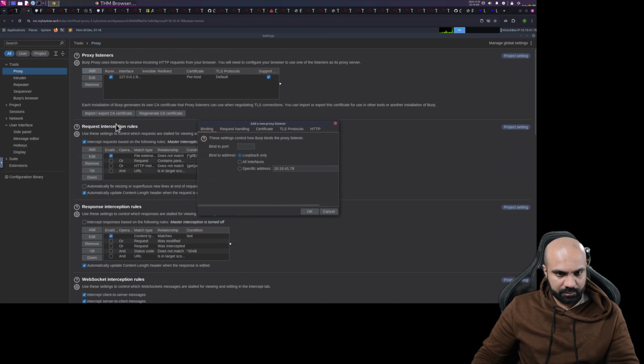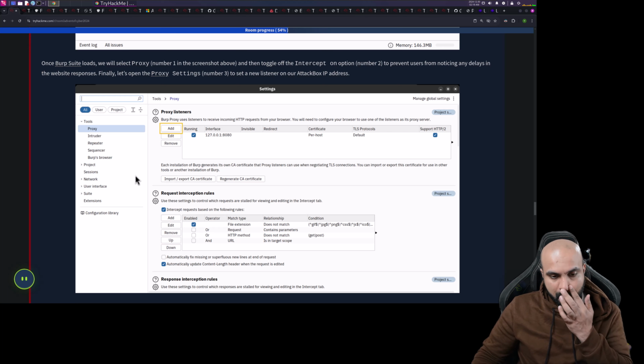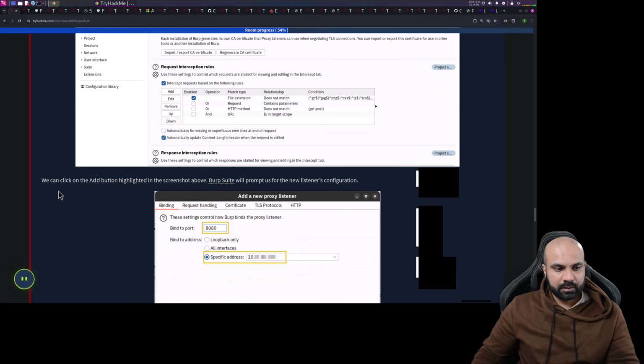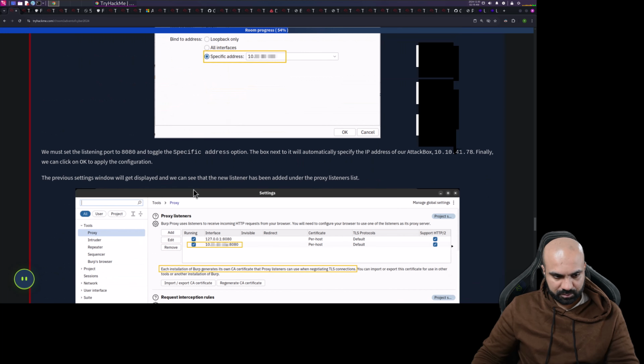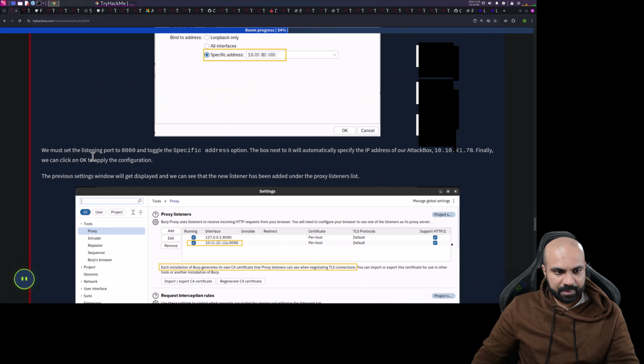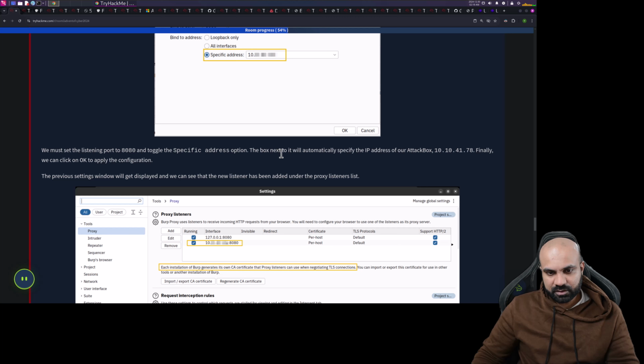They are saying to add one more. Okay. We click on the add button highlighted in the screenshot above. Burp Suite will prompt us for a new listener configuration. We must set the listening port to 8080 and toggle the specific address option. The box next to it will automatically specify the IP address of the attack box, which is this one.